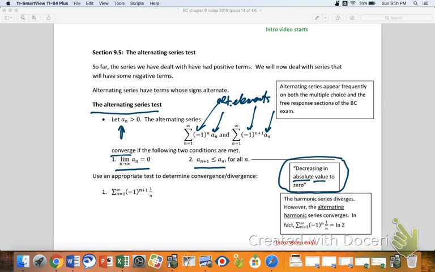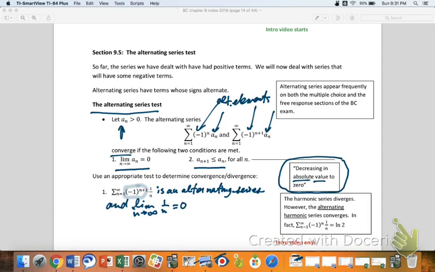So let's see here. The one example we're going to work here is this one right here, number 1. The first thing we would recognize for number 1 is that it is an alternating series. So I'm just going to put that right here: it is an alternating series. And I'm going to say that the limit as n approaches infinity of 1 over n. Notice I'm ignoring the alternating element, which is right here. All I'm saying is that as I look at the 1 over n as n goes towards infinity, that's heading towards 0.